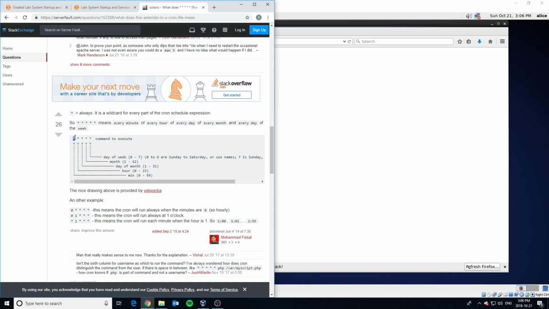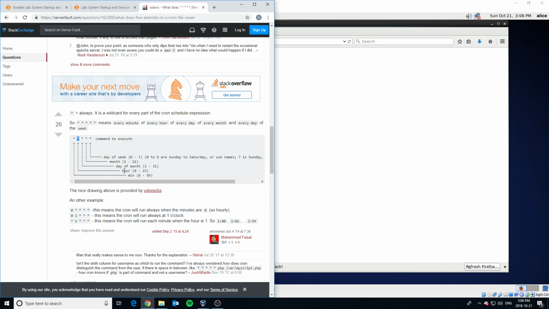So yeah, the first one is the minute. So you have 0 to 59 that you can use. You can also think about programming or scripting. You can say basically if you want to do seconds, you can say divide by 2, and that way you know that if you're doing minutes, divide by 2 is going to give you 30 seconds. So the first one represents minutes.